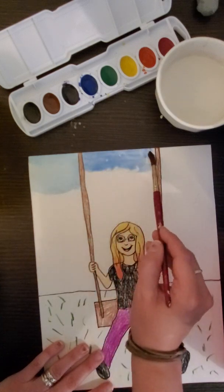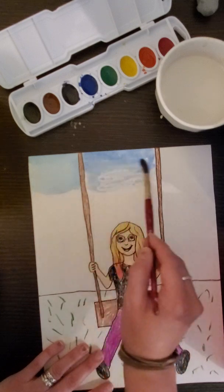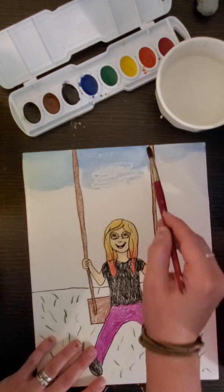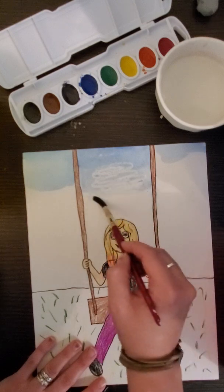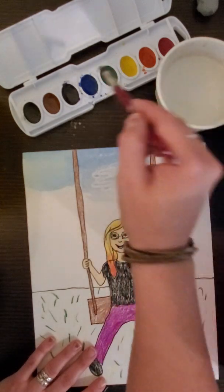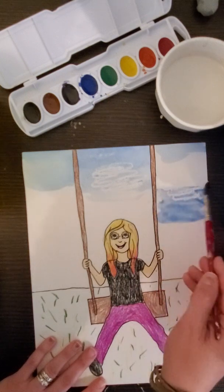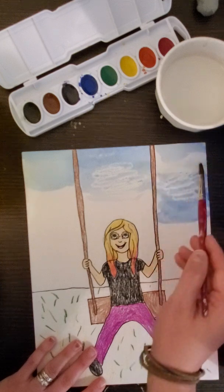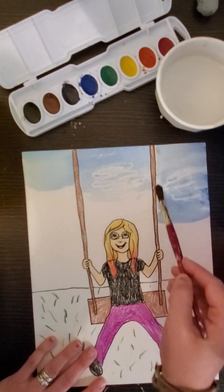Oh, it disappeared. Do you remember why it disappeared? Because there's too much paint on it, or I didn't press hard enough. Remember to press, brush, lift, just like we do in art class. If you get too much paint on a cloud or whatever you have in your background, try just to spread it around.